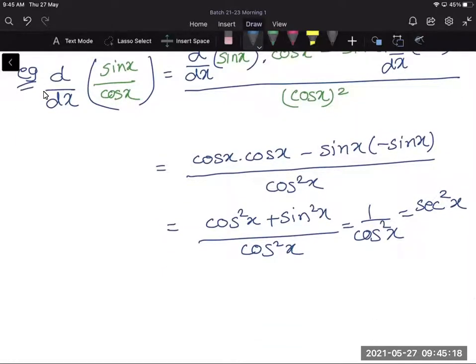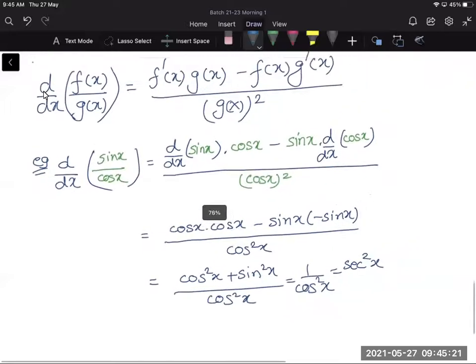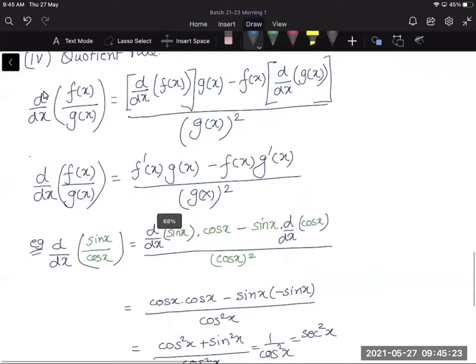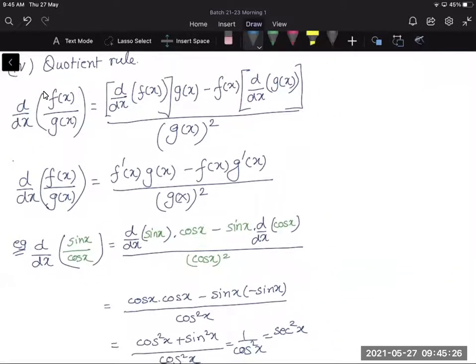Sir, this is like a way of proving for tan x now. You can say that it is a way of proving for tan x, but if you have not done it, I want you to prove it using the first principle, which is f(x plus dx) minus f(x) divided by dx. So tan of x plus dx minus tan of x upon dx. Then you look up the formula of tan(a plus b), apply that, and expand. That is one way of doing it. This is the other way.